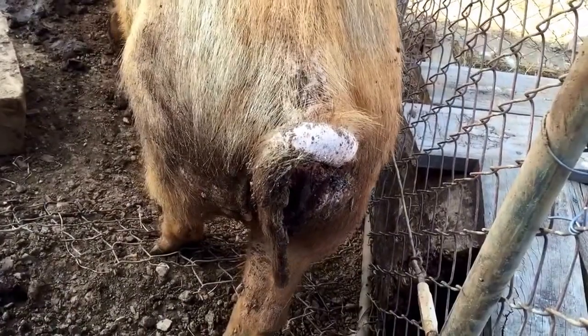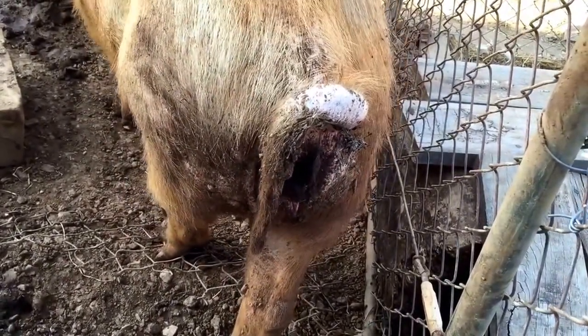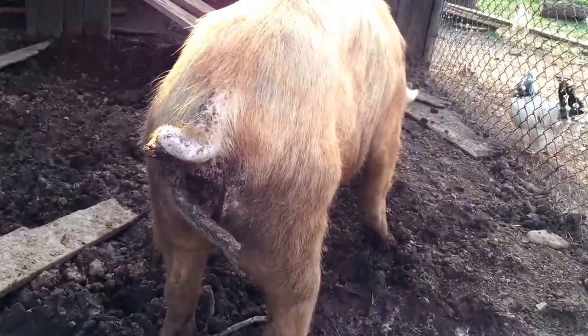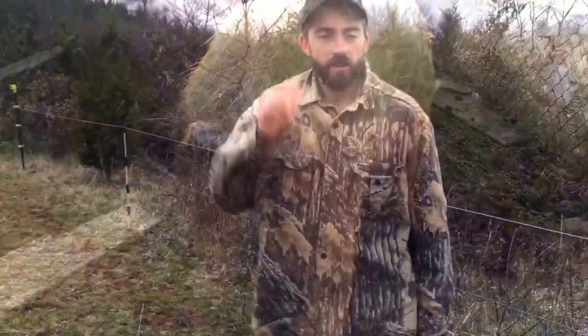We hate keeping our pigs in pens, but as you can see, she's pretty much healed up and it's starting to get better, and here pretty soon we'll get her back out in the free range area. And after she has her piglets, we're actually going to cull her, but it's amazing how better it looks. So as you can see, the hog finally started looking better. It took weeks and weeks and weeks for it to finally get better.